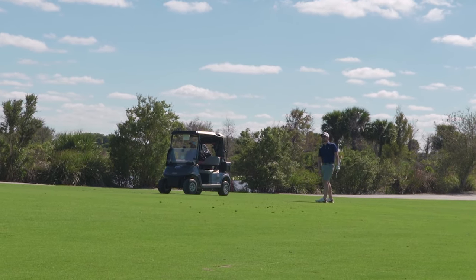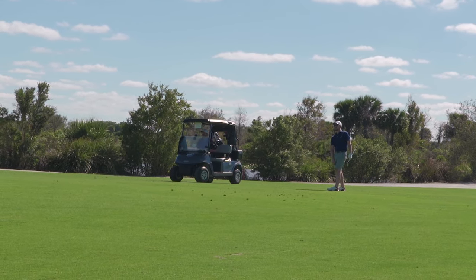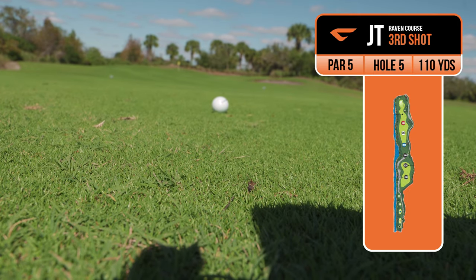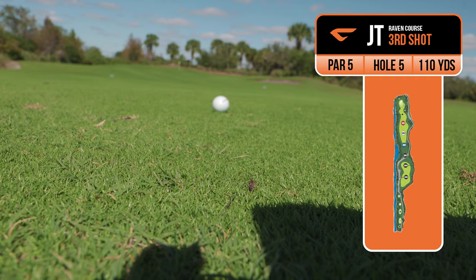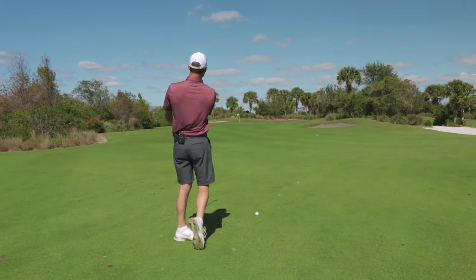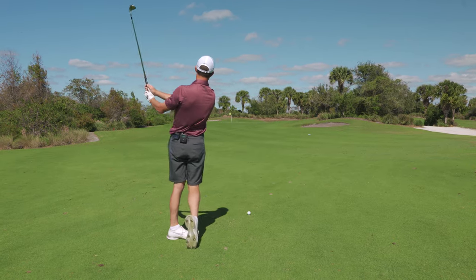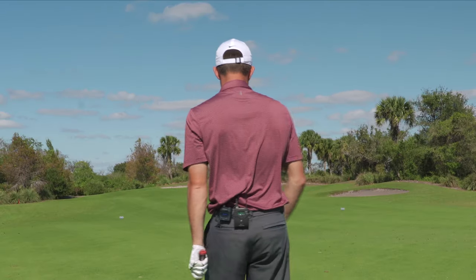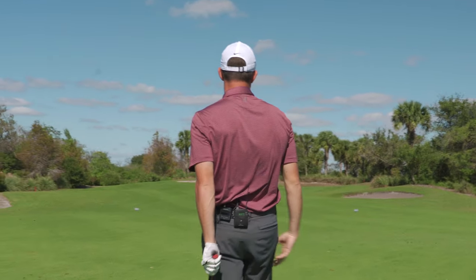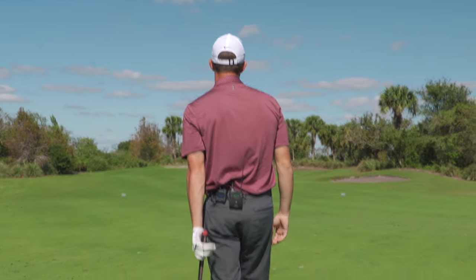Good looking shot. Nice. Oh, good shot. Thank you. 110 max. Wind off the right, so you can get it back there by the pin. Make sure I turn through this one. Are you almost going at that tree or the hazard marker? Yeah, the tree. Right at it. Let the wind bring it in.